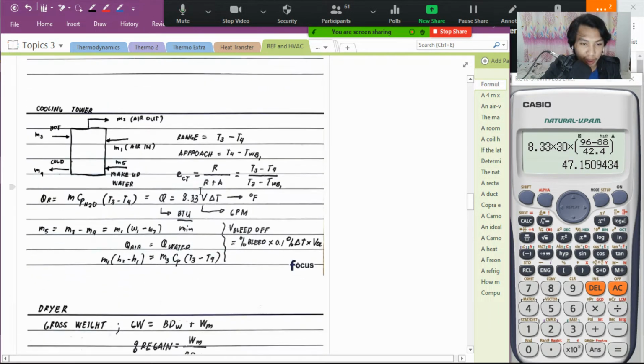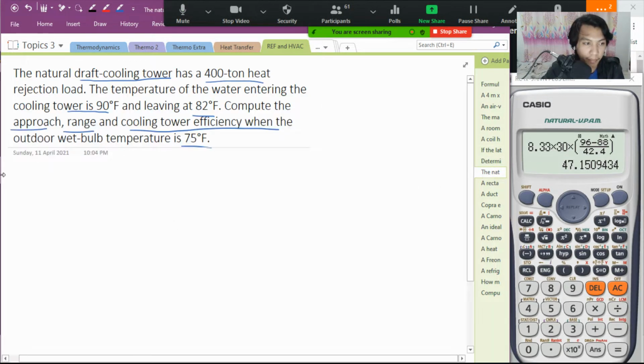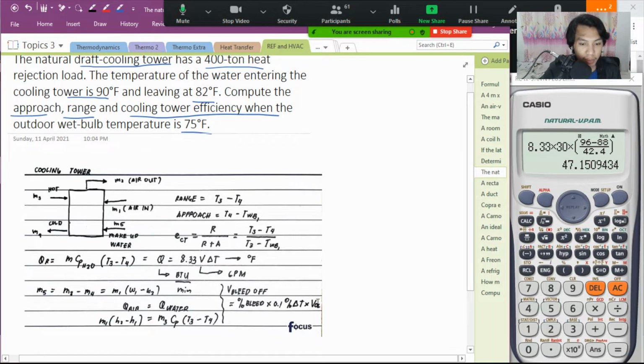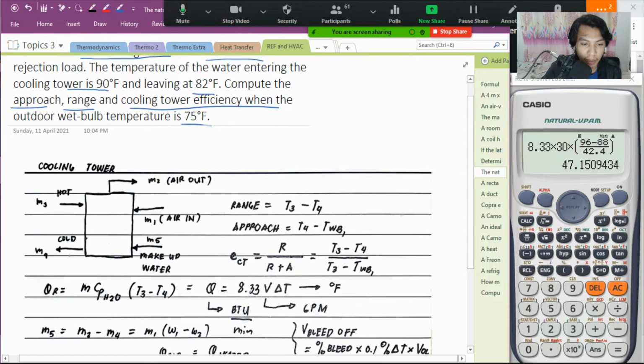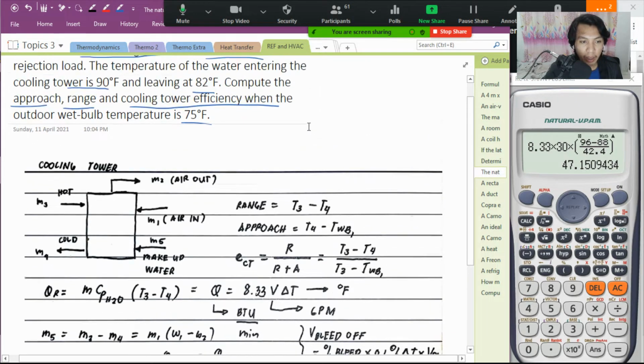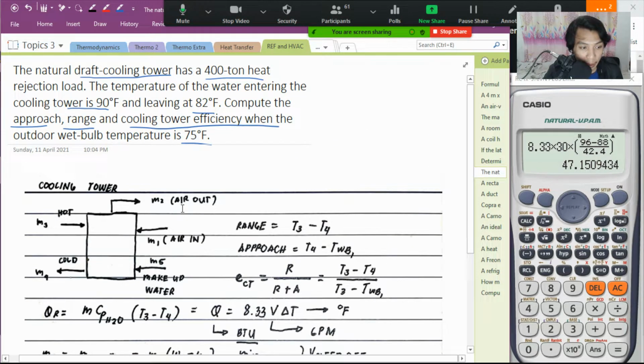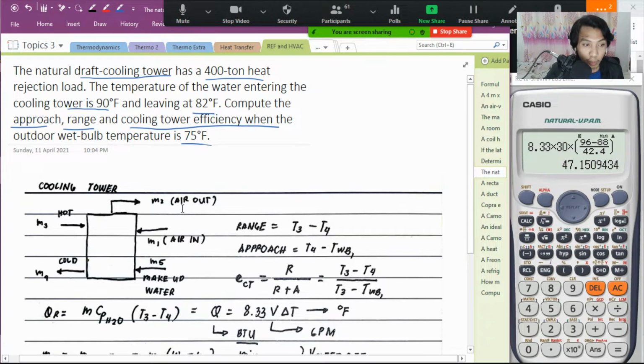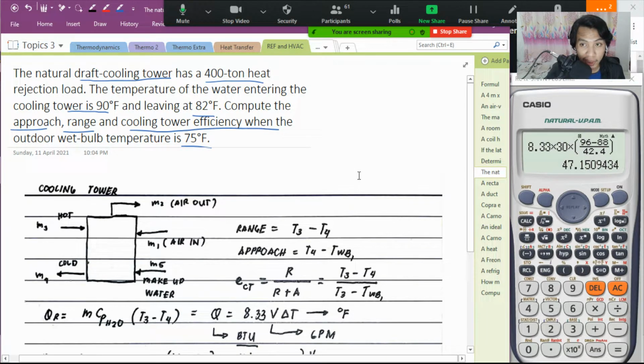Hanapin natin si cooling tower. Ayan. Paste natin dito. So, you now have here the cooling tower. Sa cooling tower mo, ang nagte-take out ng init ng tubig mo is the air that is flowing inside your cooling tower. Natural draft yan. Ibig sabihin, wala kang mga fan na ginagamit. Okay? So, the pressure of air is making the cooling.